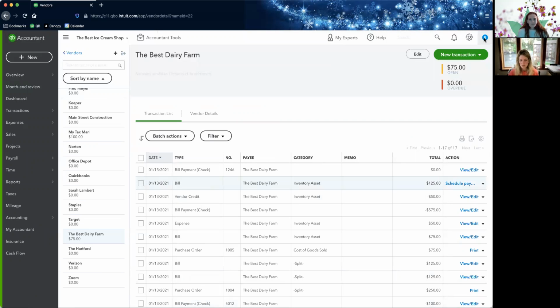So I went through everything quickly. That's pretty much the vendor center. So if people have specific questions or want me to go a little slower over anything, I can do that. And if it's easier, you can go ahead and unmute yourself and ask questions as well.